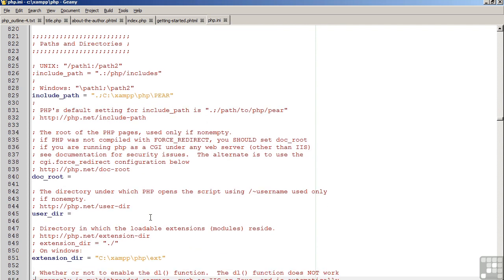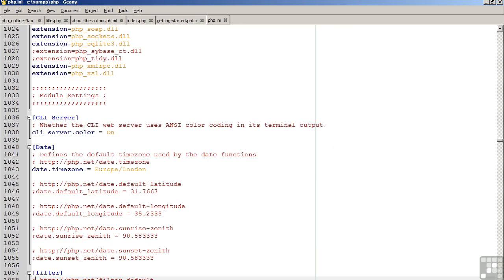Another important setting is the include path. The include path tells PHP where to locate library files that you may have downloaded to your web server. External libraries are covered in detail in another lesson. We also have settings which are specific to what are called PHP extensions or PHP modules. An example here is the datetime class. The settings would include things such as the default date time zone, which is currently set to a locale which is specific to the local installation. You can also have some other default values such as latitude and longitude.